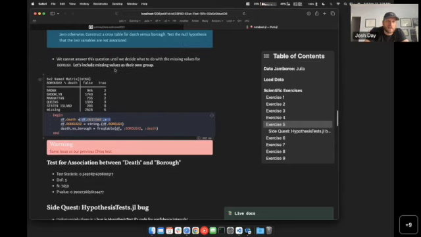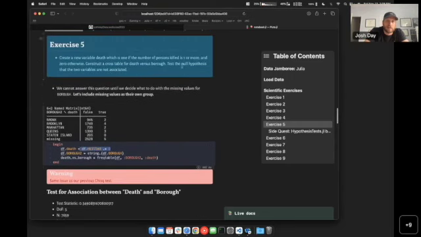And then we're going to do another contingency table, sorry, a cross table, for death versus borough. Because we have missing values in borough, I'm making another variable called borough2, which converts everything to strings, including those missing values, just in case missing is an important or useful kind of indicator.